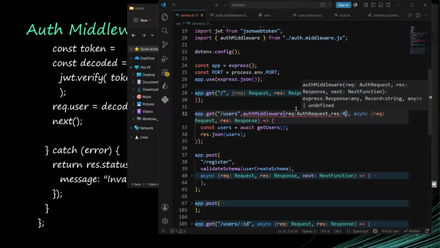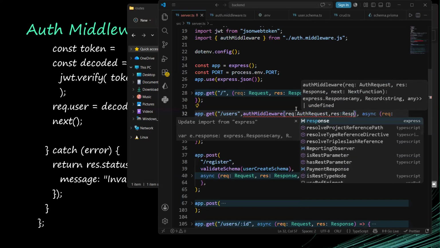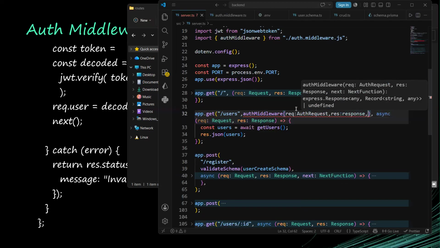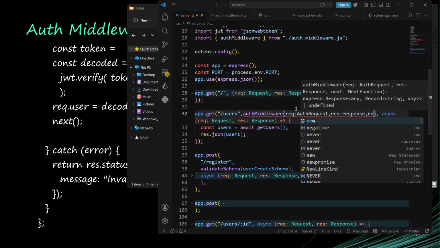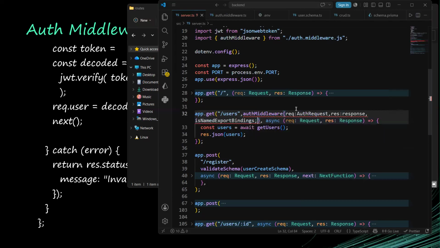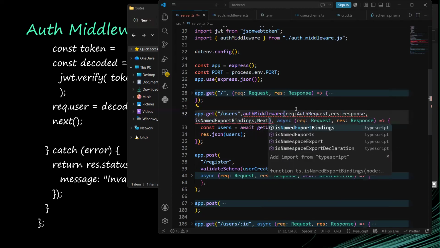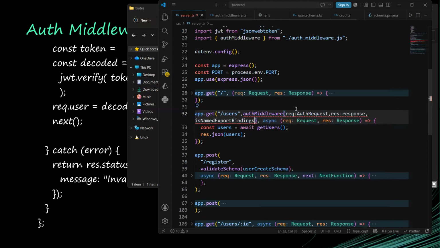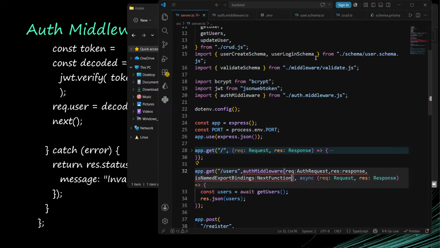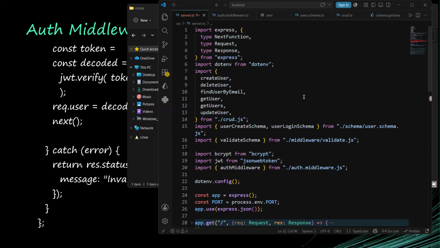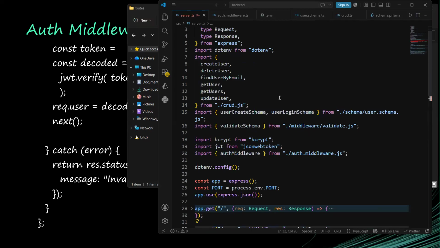Response should be of type Response, and then next should be of type NextFunction. Okay, I have NextFunction here.